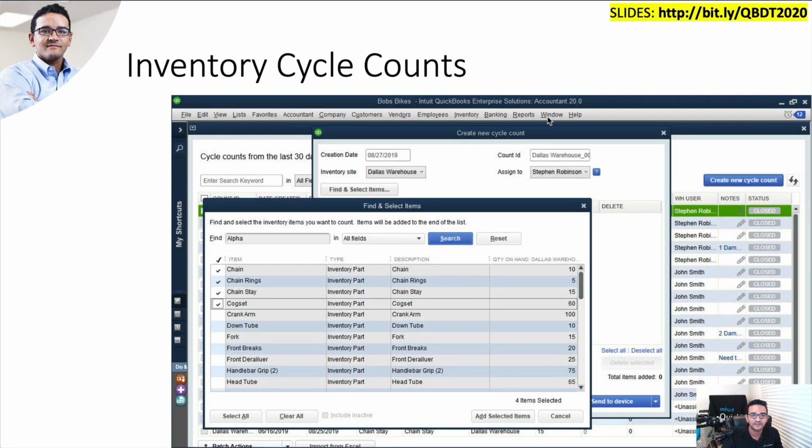Okay, so let's talk about cycle counts. QuickBooks Advanced Inventory in Enterprise or Enterprise Platinum added a new cycle counts feature that allows you to organize a cycle count session. So let's say, for example, you say, today I want to count all shirts. Today I want to count all laptops. Today I want to count all perishable goods, however it is that you divide your warehouse. So you go into this screen called a new cycle count, and you choose the items that you're going to schedule for a cycle count.